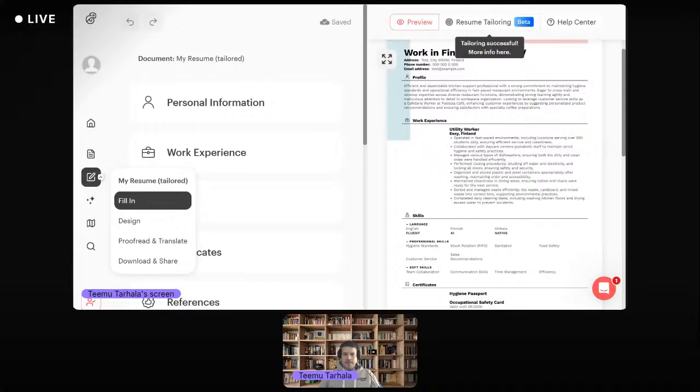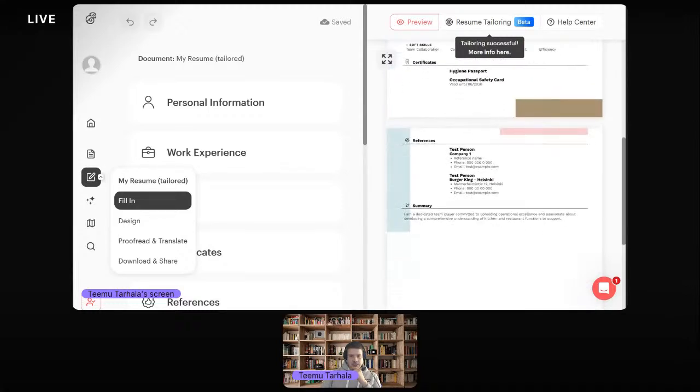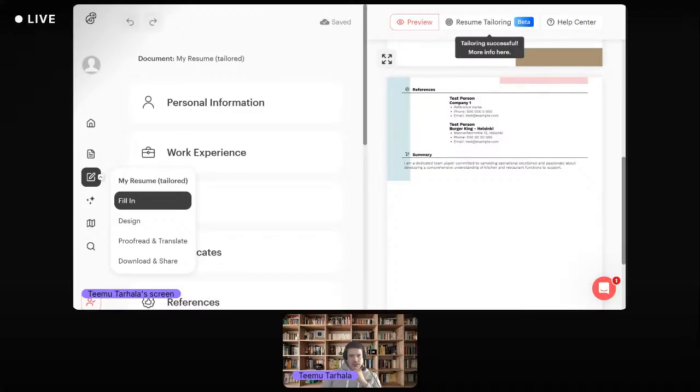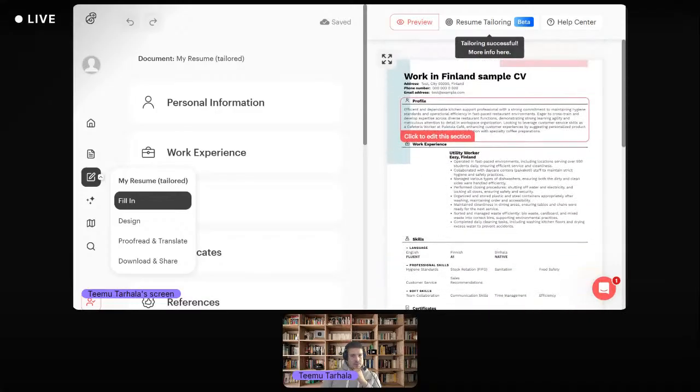And now I'll check another one here. Let's see what happens. Okay, that just opens an email. But yeah, this is one version, and I'm wondering, can we go back a bit, because maybe we are not applying for a cafe worker with the experience we have, but it was really nice to see that with AI we can easily tailor the CV to fit the workplace. It saves a lot of time.